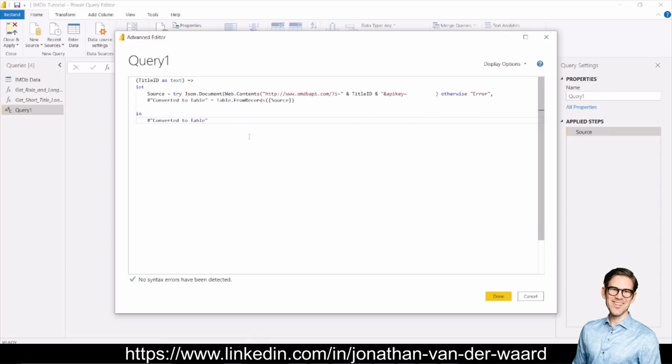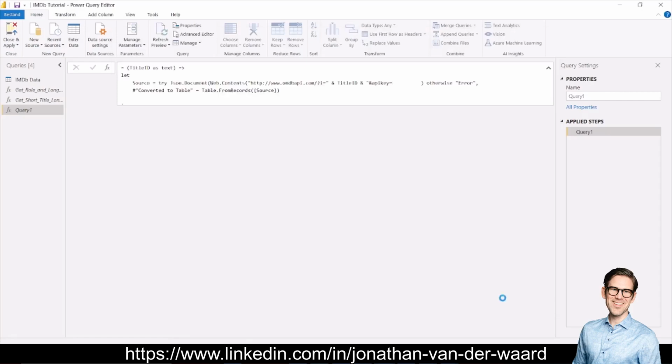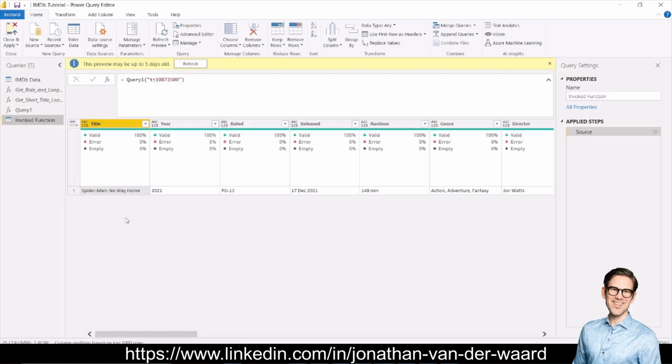So it's just that simple. Click OK. And let's see whether that works. I'll again try out that Spider-Man example that we looked at, invoke. And there we go. This is the information that we can get from the API.